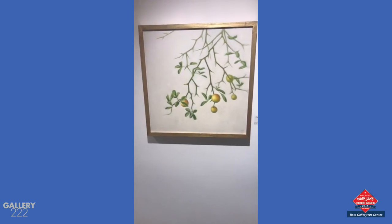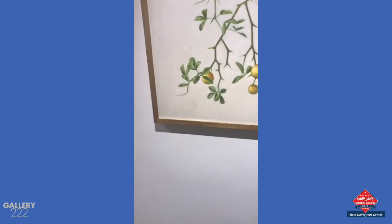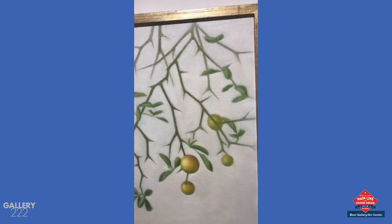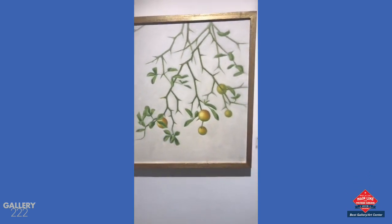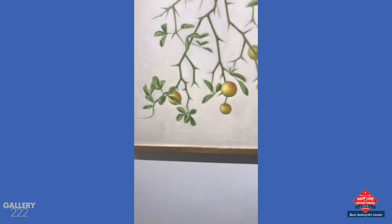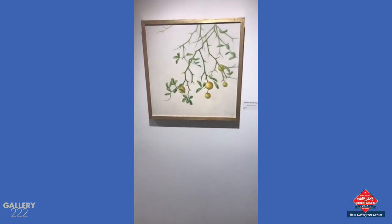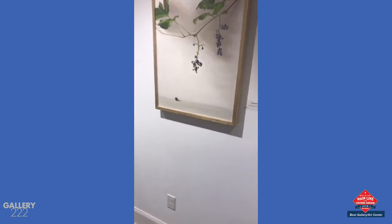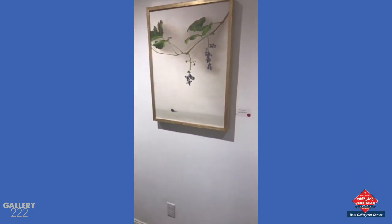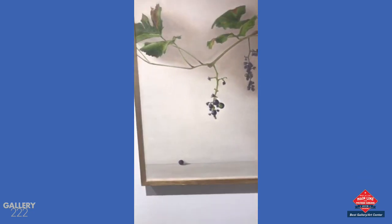So again, this is party oranges. She has the Latin term first, which I'm not going to attempt to say. And again, these three together I love. I love the white background like we talked briefly about. It's more of a fresh, classic look. And I just love the way it dangles right into the frame. I should mention her frames are magnificent. She paints them herself. She has this really cool technique. Again, we'll talk more with her. But hanging the show was a breeze because everything looked so well together.